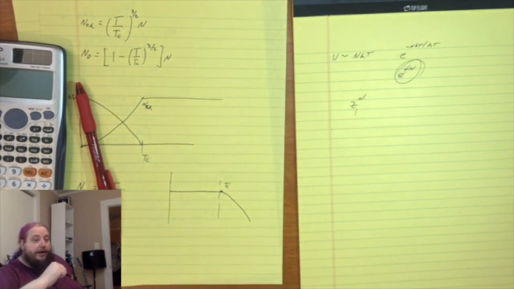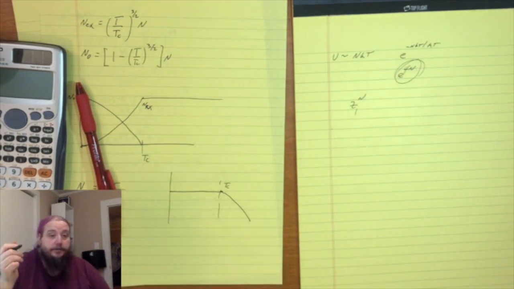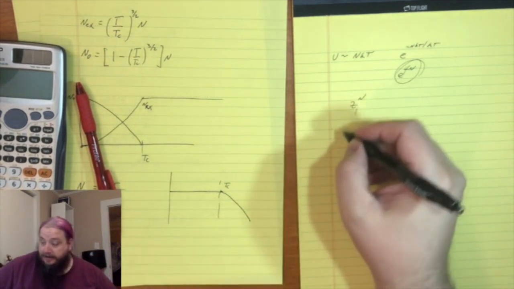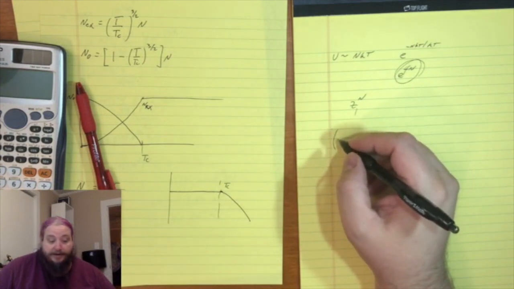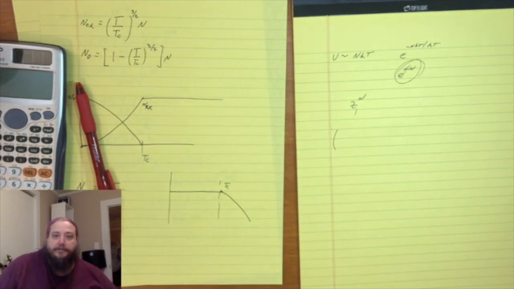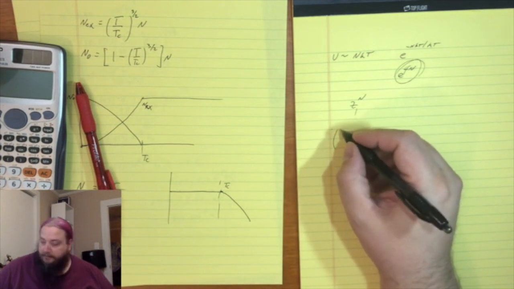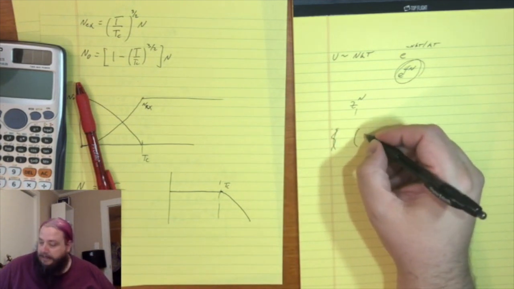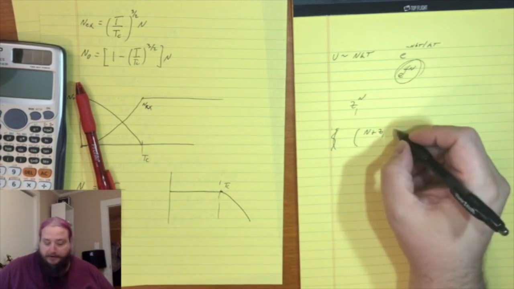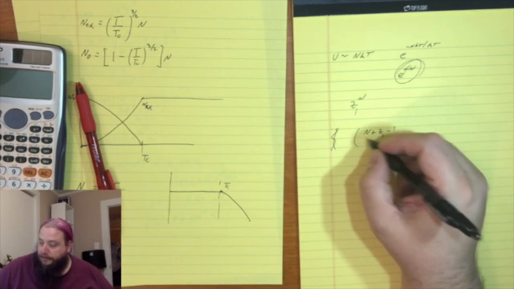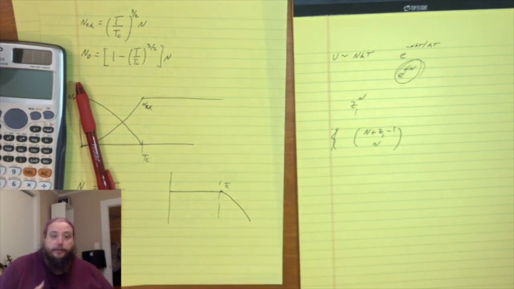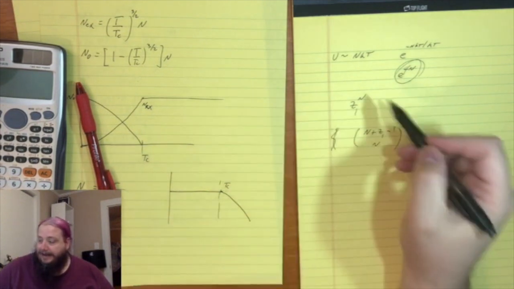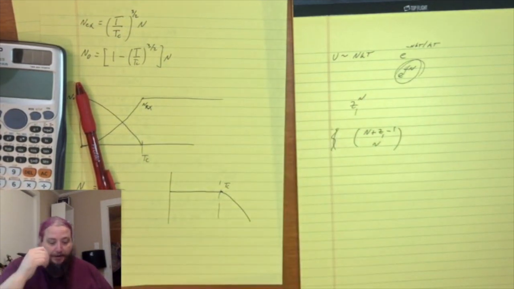But as soon as our bosons become indistinguishable from one another, then the number of ways that we can organize those kT energy states becomes quite a bit smaller. The number of states becomes something more like n plus the single particle partition function minus 1, choose n. In other words, it becomes a combinatorics problem, not a z to the n problem.